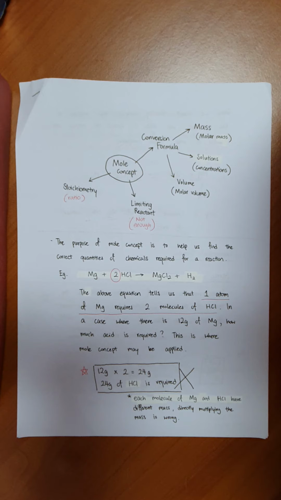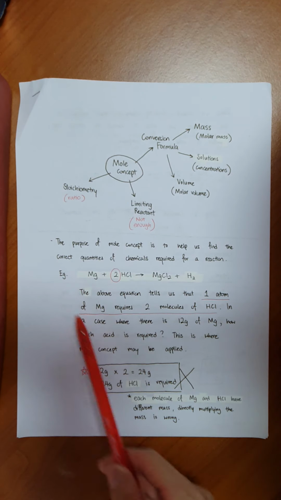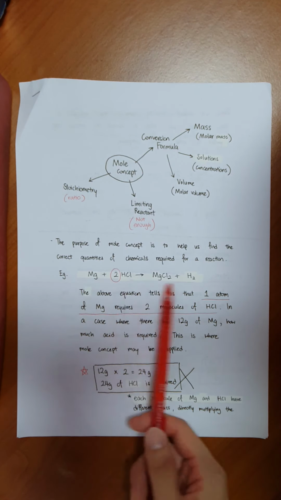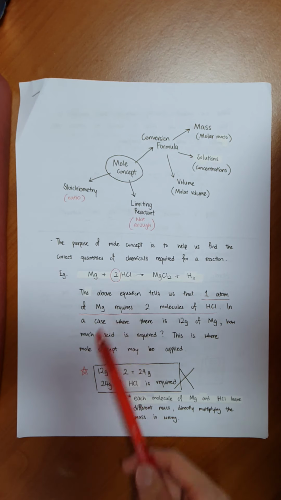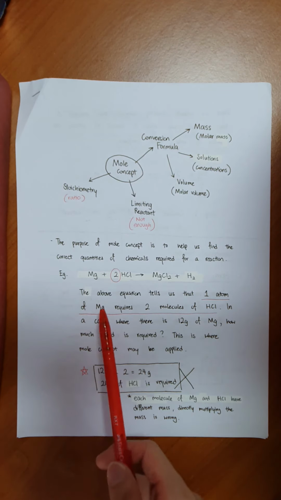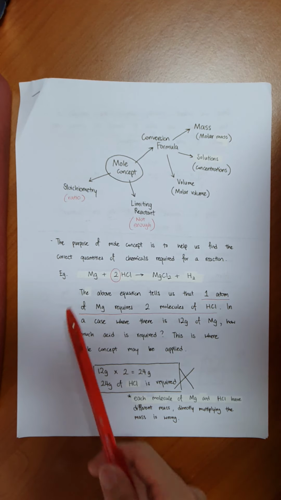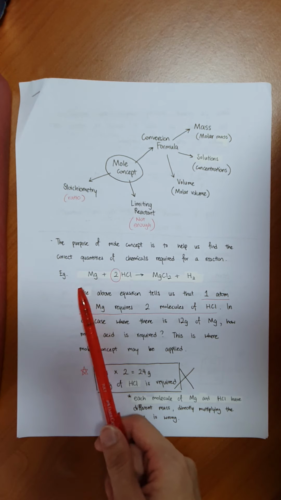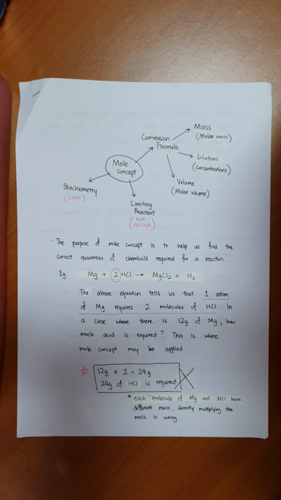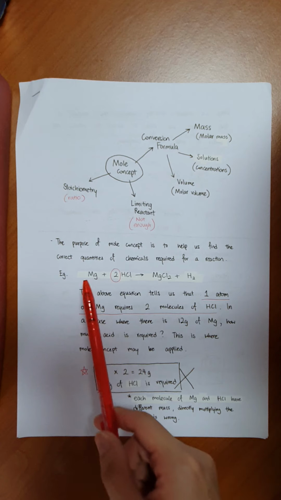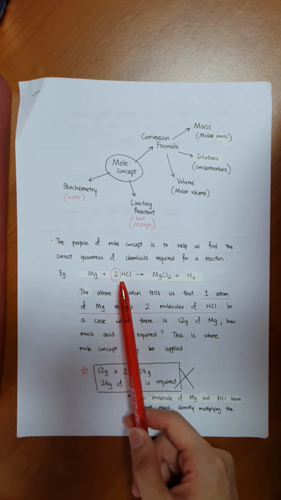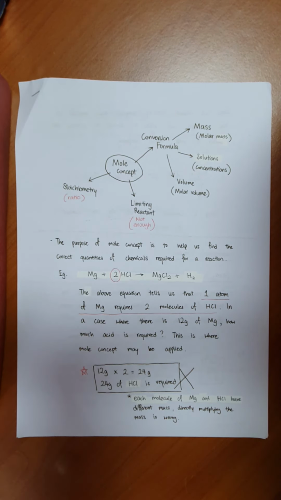to use. So for example, by now you should be very good with balancing equations. Now you can tell me you can balance equations well on paper, right? But in real life, it is not just one block of magnesium to two blocks of hydrochloric acid. No, that's not the case. In real life, you are given a certain mass of magnesium and you are given a certain volume of hydrochloric acid. So if I have a certain mass of magnesium, how much acid do I need? That's what mole concept aims to tell us. So we will use mole concept to find out the answer.